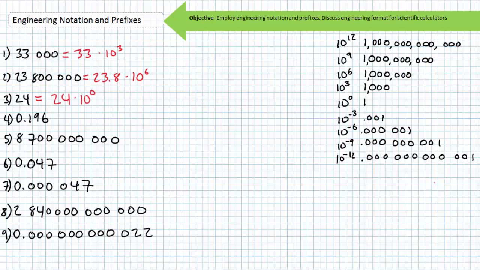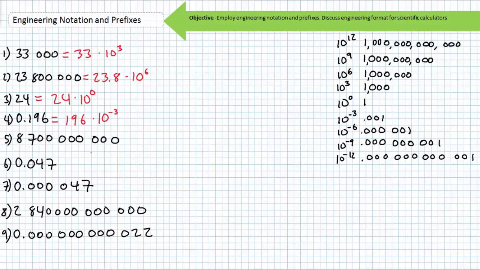For our next number, 0.196, we're on the other side of the decimal point, meaning we're in negative exponent territory. I would divide it up into groups of 3 in the following fashion. The coefficient in this case is 196. It's a number less than 1,000 and greater than 1. I'm multiplying 196 by 0.001, or 10 to the negative third. Therefore, using engineering notation, 0.196 is better written as 196 times 10 to the negative third.